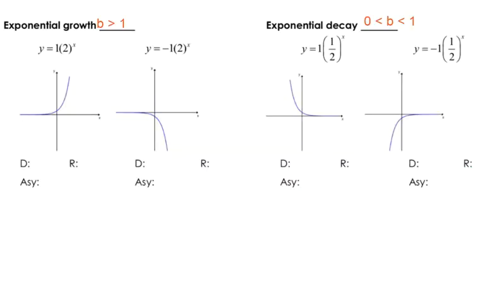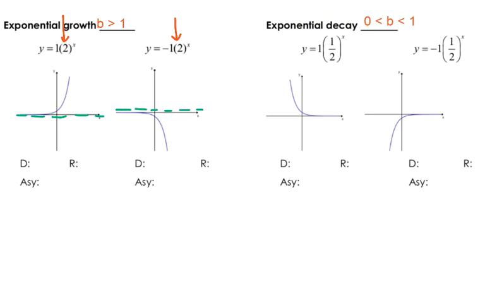Alright, we're going to start with an exponential growth problem. An exponential growth is going to happen when the b value is greater than 1. Remember, it will never equal 1, because if it's equal to 1, then you just have a line again. So as long as that number with the exponent is bigger than 1, it's going to be a growth. I've got two examples here. If you look, it looks like the graph is kind of flattening out. So these lines I'm drawing right now are asymptotes.